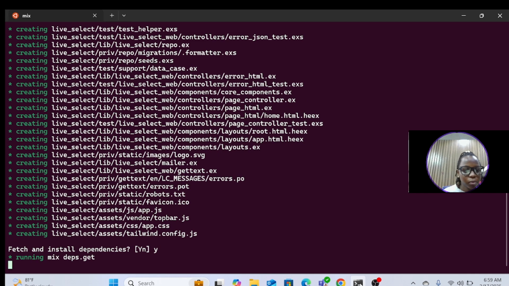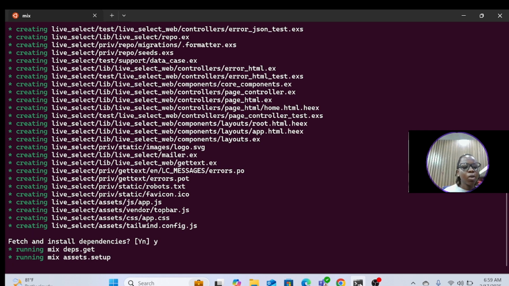Okay. So we are creating the dependency, asset setup. Let's let everything run.